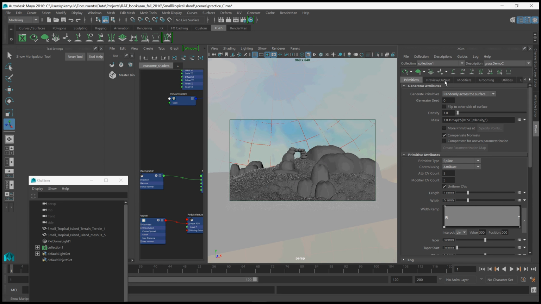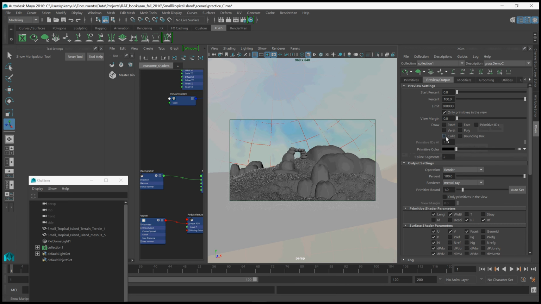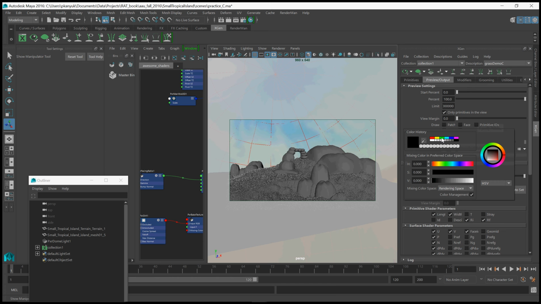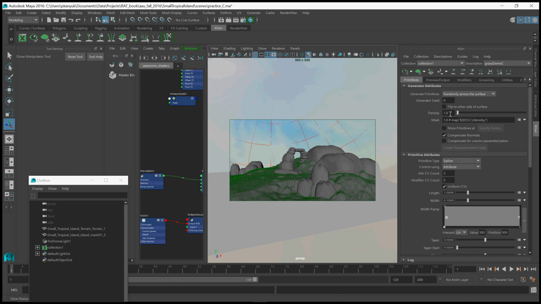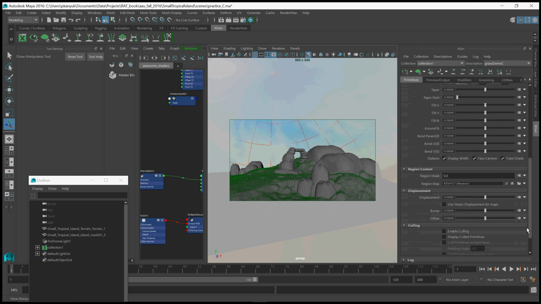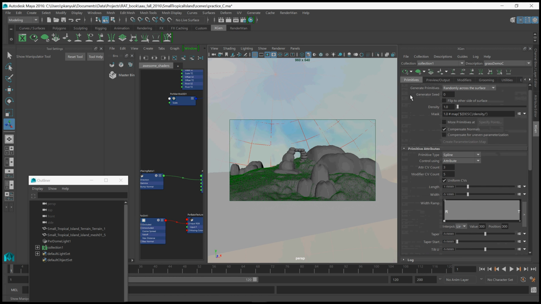So, to change the color, there's primitive color right here. We can just go ahead and select green, maybe not quite so neon, and that should hopefully turn our grass green. And you know that the updates are not that fast. We can lower the density if we want to work a little quicker, but since I know what I'm doing, I'm just going to leave it like this. Alright, now let's also make it a little longer so that we can really see what's going on here. Most of the options are under primitives right here. I'm just going to make it length 5 right now. Cool. Alright, that's looking pretty good.